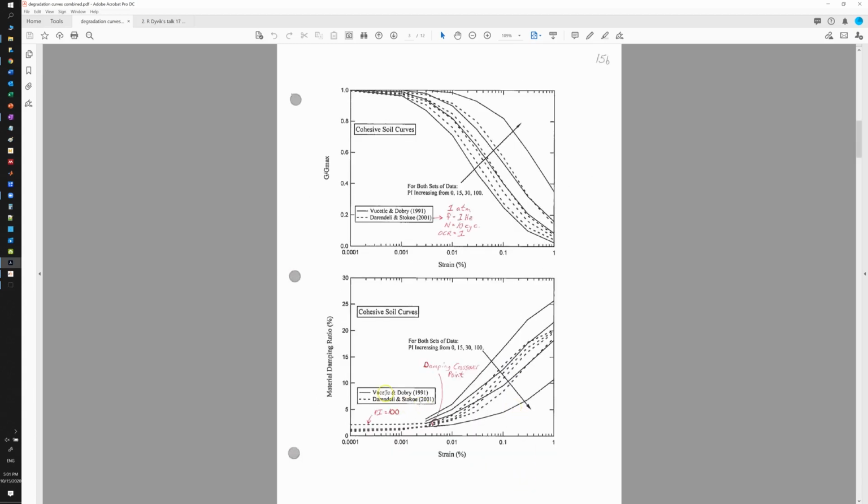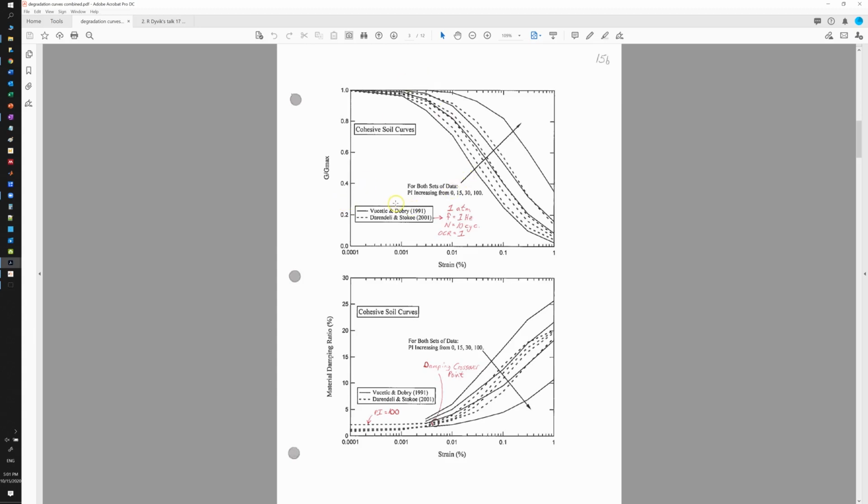And this is the work from Vucetic and Dobry. So Vucetic is a long-time professor at UCLA. I think he just retired maybe 3 years ago, something like that. He got some training in Norway, at NGI. So we will talk about NGI too, in the laboratory. And actually Vucetic is the advisor of our Professor Mark Tufenkjian. So he has been practicing in Los Angeles for a long time.